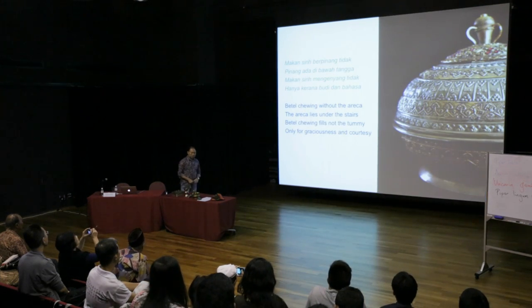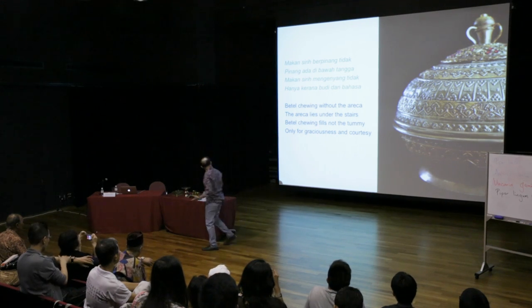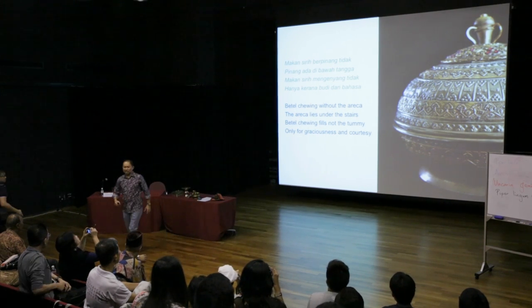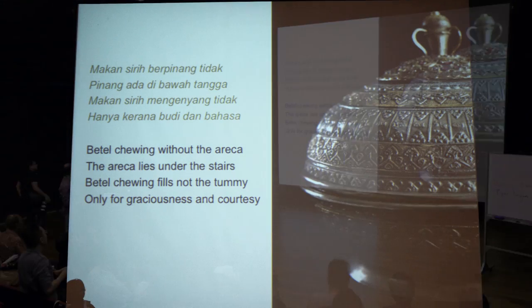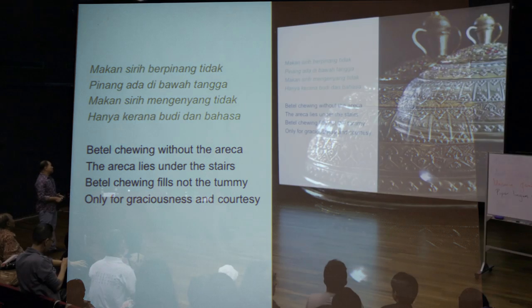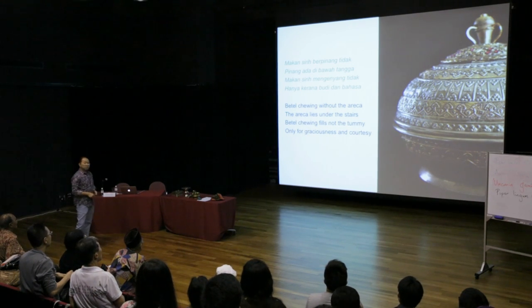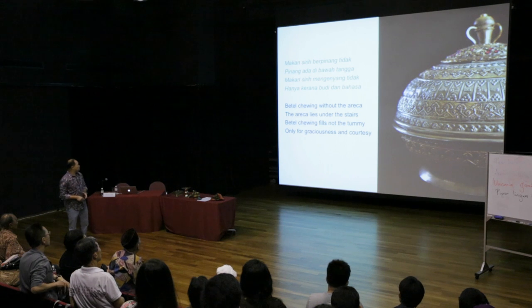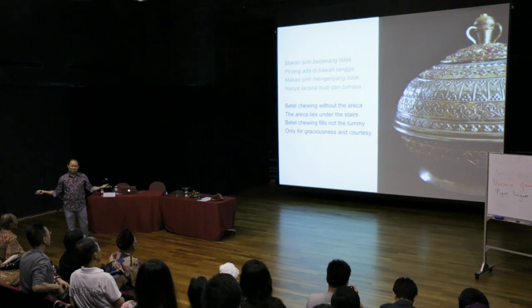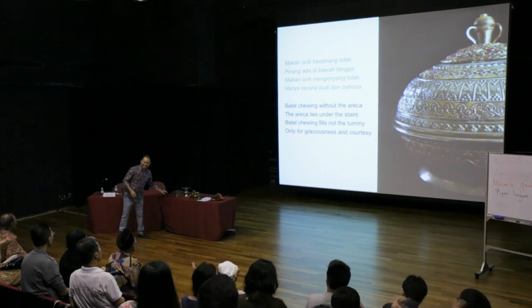So we come to an end of this talk, but I thought it was nice to end with a short pantun that goes like this. Makan sirih berpinang tidak, pinang ada di bawah tangga. Makan sirih mengenyang tidak, hanya kerana budi dan bahasa. So I want to translate in English. It says, betel chewing without the areca nut, the areca lies under the stairs. Betel chewing fills not the tummy, only for graciousness and courtesy. That's what it's all about, isn't it? For bringing people together. Thank you.